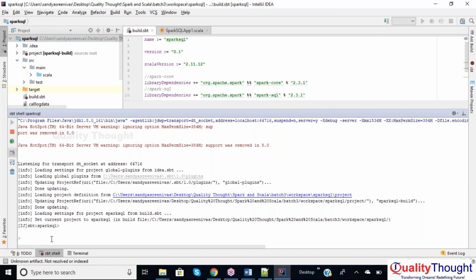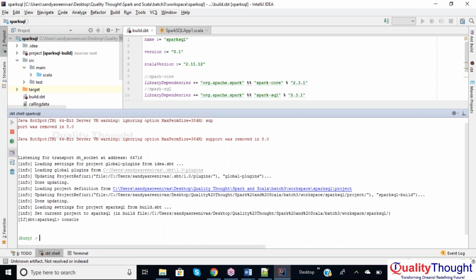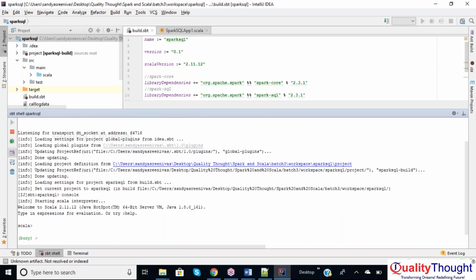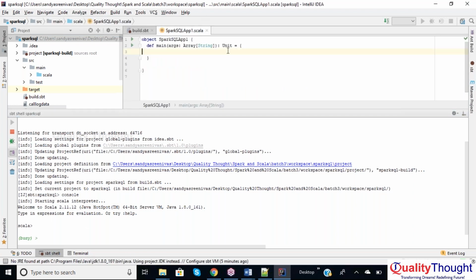So console, type console. My intention is that if it is interactive, you will remember the syntaxes. Keep on discussing and going, closing our course. But in real time, after writing these interactive programs, you have to write the Spark application, convert it into a jar file, and submit the jar file to a standalone cluster.